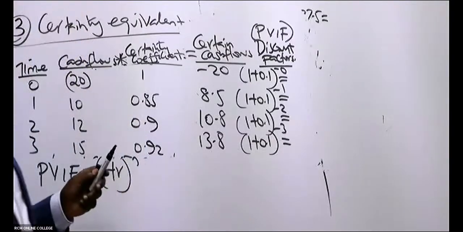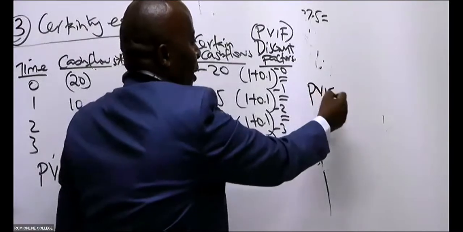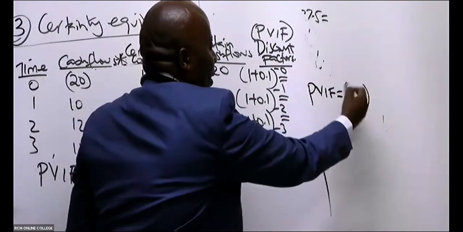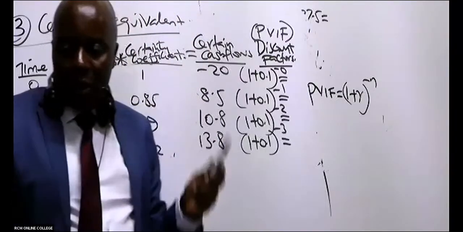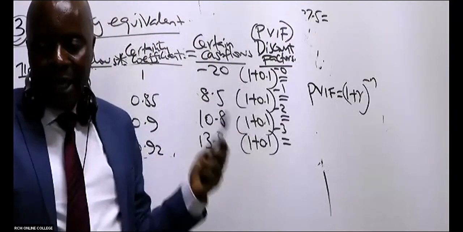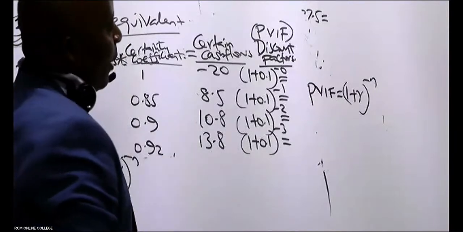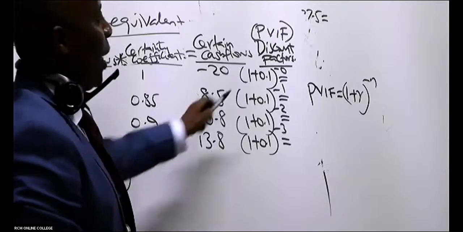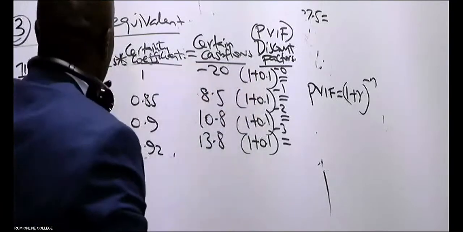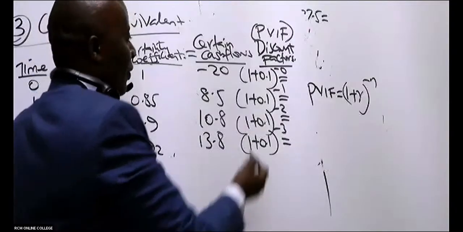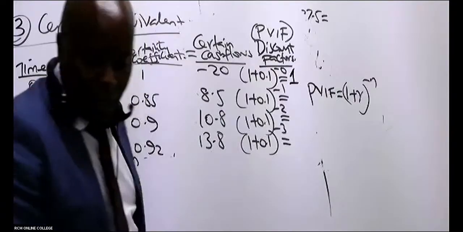And those which are irregular are the ones where we use this PV formula, which is 1 plus R raised to negative what here? Negative N, where R is the cost of capital and N is the year, the time period. So R, the cost of capital, has been given here as 10%. So we have open brackets 1 plus 0.1 raised to negative times 0 here. This one here must have given you 1, isn't it?